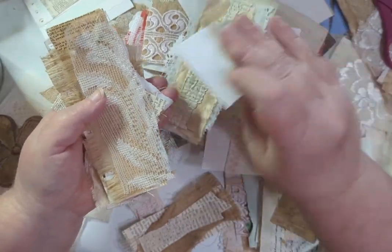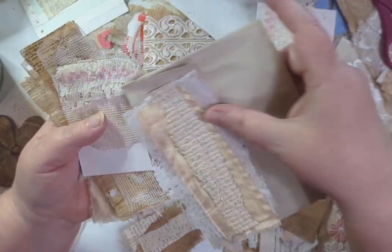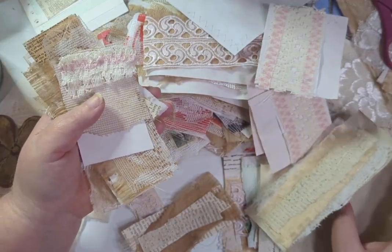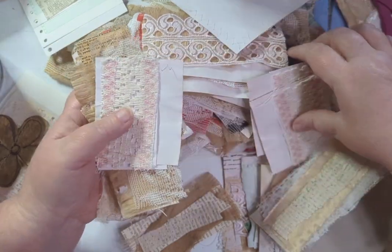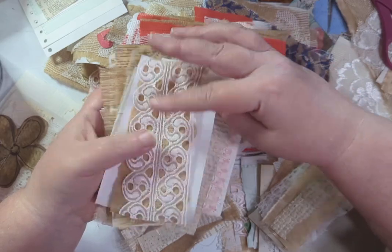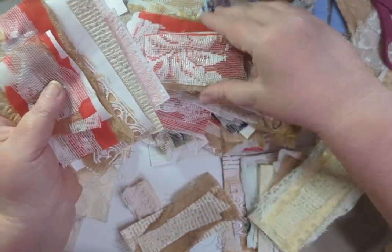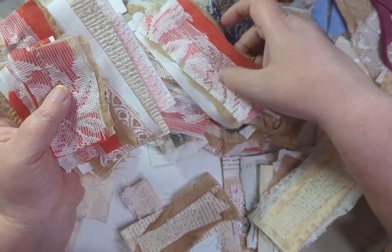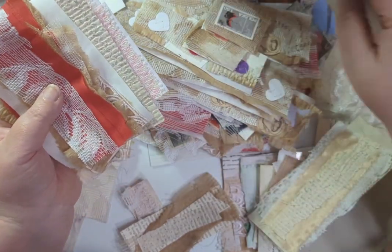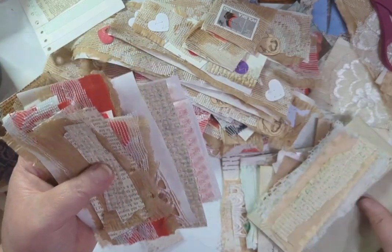much lace and fabric and extra papers I could work on. So, and all these I would probably want to decorate to another level, but it was fun to go ahead and see where I was at on things. And I just needed some room for that to happen.